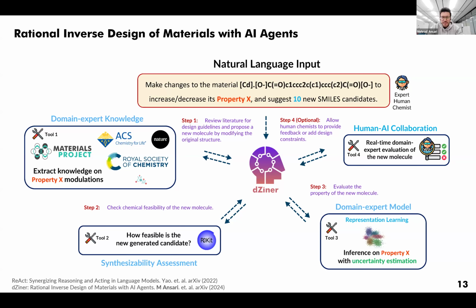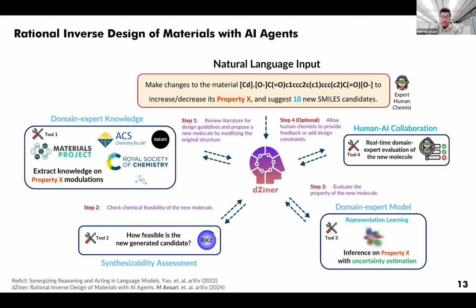And once the agent does this assessment and makes sure the new SMILES is valid, it would start evaluating the molecule on the property of interest. And this is based on the domain expert model. You could have a physics-based model here making predictions, but for the purpose of saving time, I just use a data-driven model as a surrogate so that we can just use the chip to evaluate the inference model. So this brings 2 advantages to you.